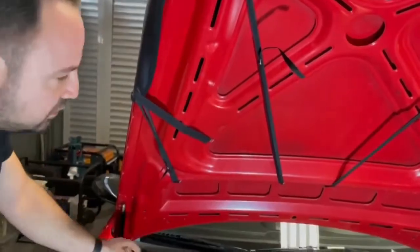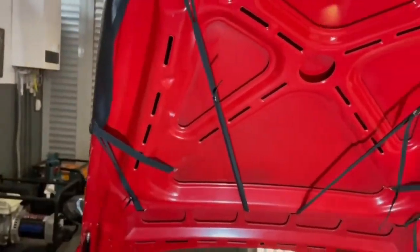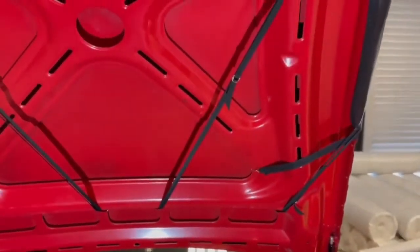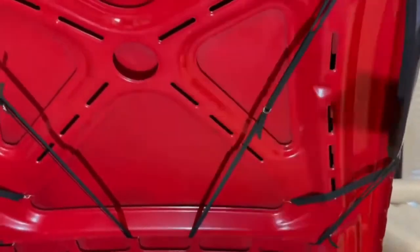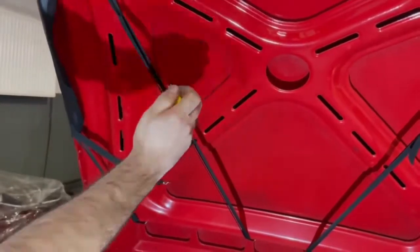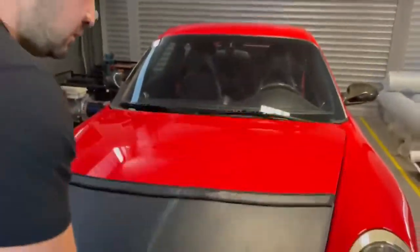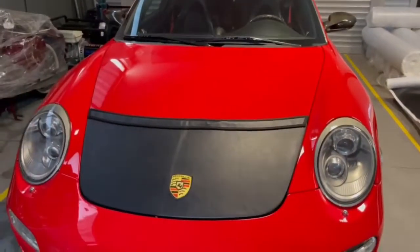Once adjusted to desired fit, you will take scissors and cut excess material from the straps diagonally. After which, you will take your lighter and burn the edges you cut to close the stitching. Close your hood and you are ready to drive.